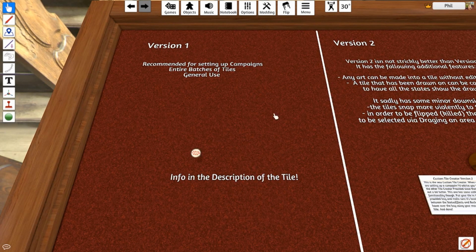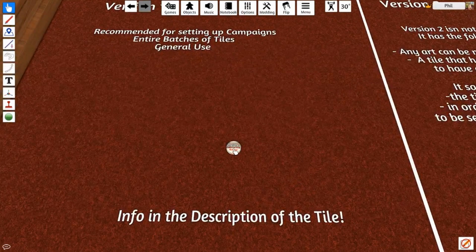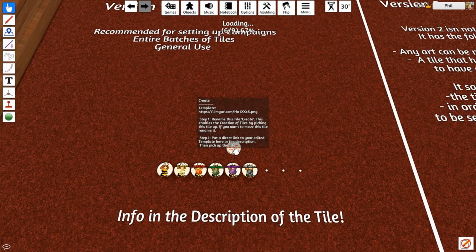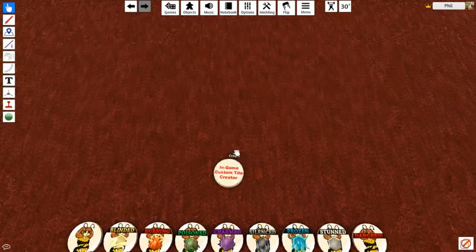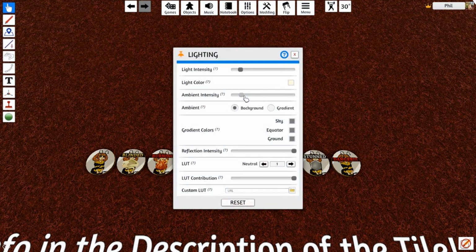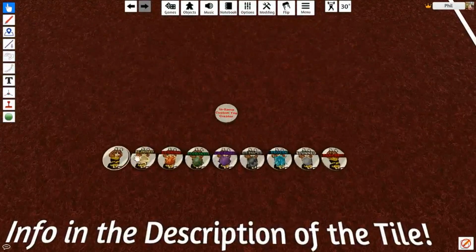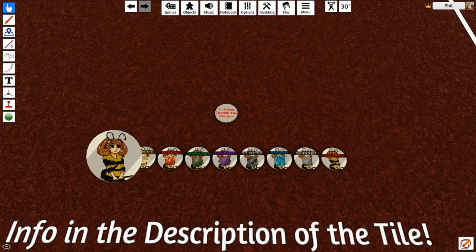Now if we do anything, nothing happens, because now we have to rename the tile Create. This is important because this starts the tile creation process. Now we pick that up, and a bunch of tiles appears in front of us. Now the lighting of this mod is a bit weird, so if we set it to something more akin to the URAMS lighting, somewhere like this, you can see the tiles actually have the right background.